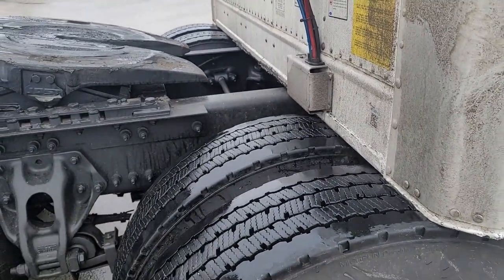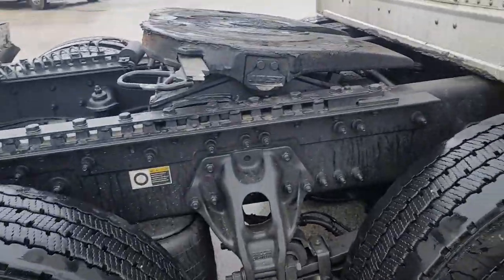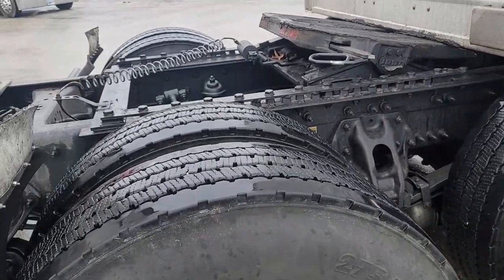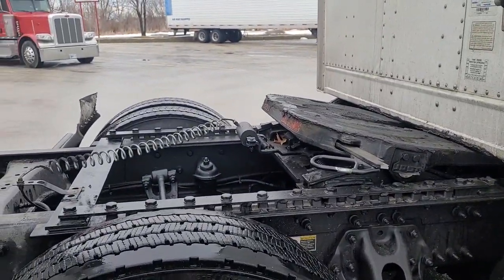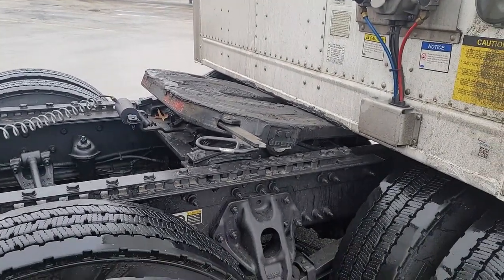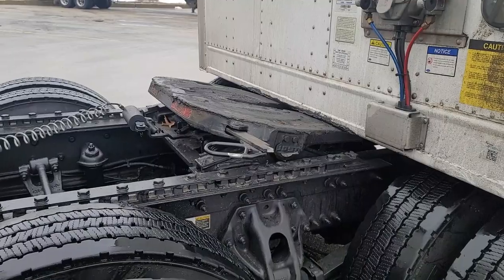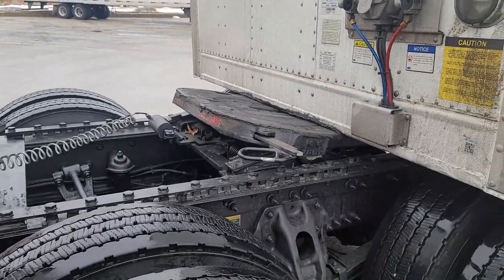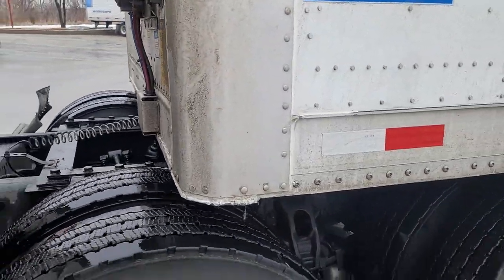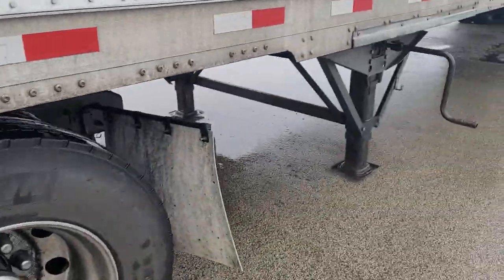Tires are gonna... just in case. Keep coming all the way back. All the way. Keep coming. Your fifth wheel's under it. Keep going, all the way back. Keep going. Okay, yeah, we got good latching there.